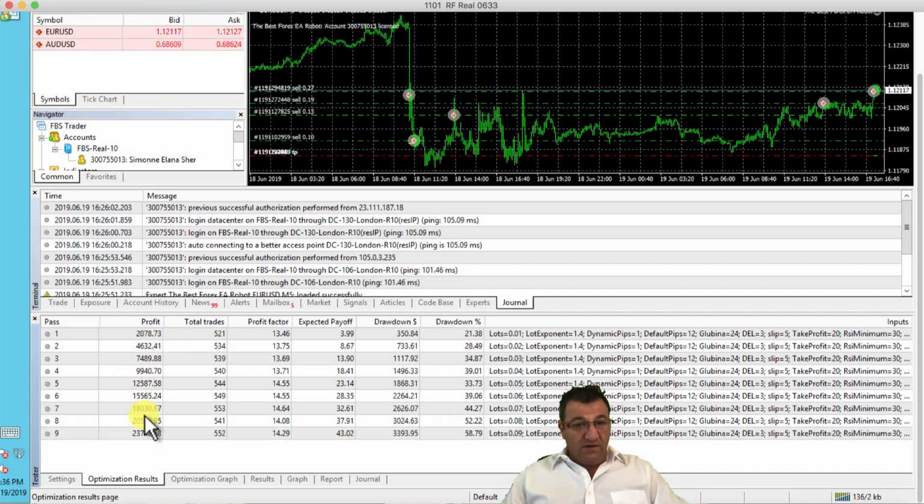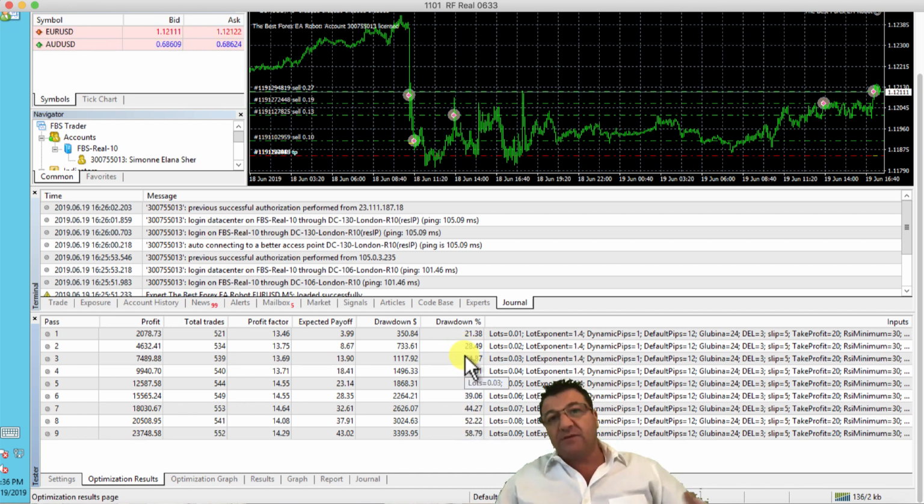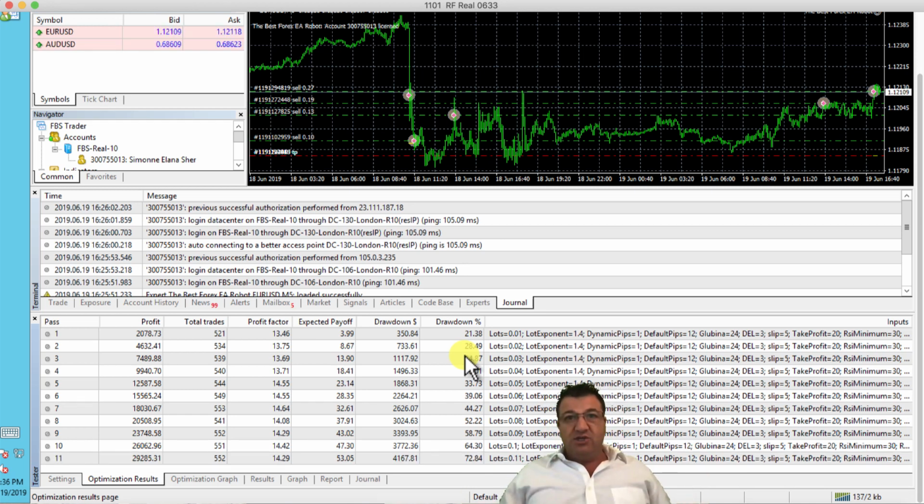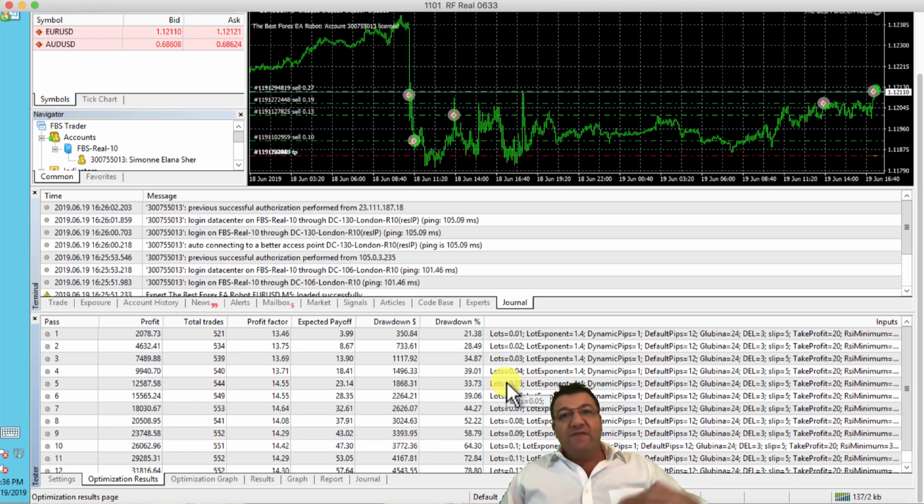We want to see the profit, and we want to see the drawdown. Okay, and the drawdown is the important part. That's the amount of capital used at any one time, and you want to play it safe. You don't want to use a lot of your capital, but you do want to make a lot of money. So instead of just using any strategy and doing this blindly and without any foresight, rather do a strategy test and check what strategy best suits your investment style and your risk profile.